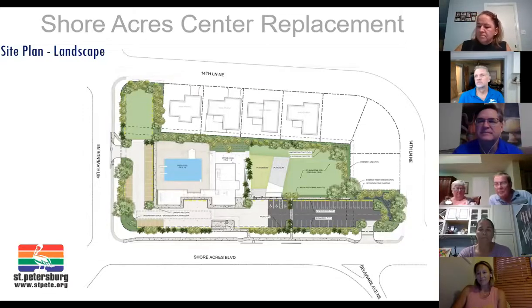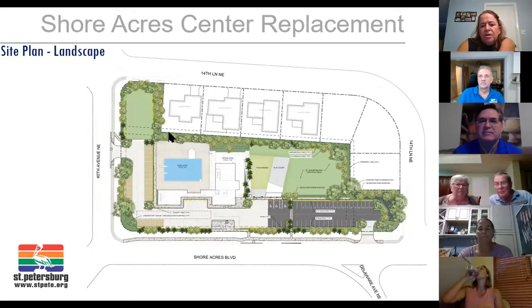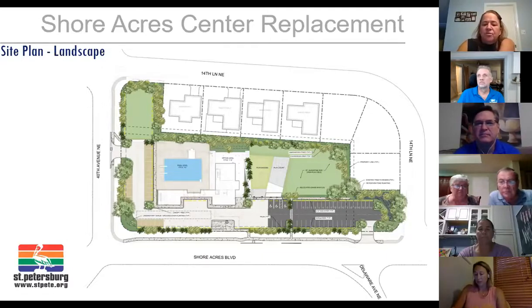Small detail, since I'll be asked about it someday: are the neighborhood homes going to have a wall up against them in all places? There's currently a wall along those houses to the west of the property, and I don't think that wall is coming down. Again, there are going to be bushes, shrubs and trees all along that wall. And to the north, to the one house on the north side, there's fencing already there, just a regular brown wooden fence, and again it'll be fronted with bushes and shrubs.